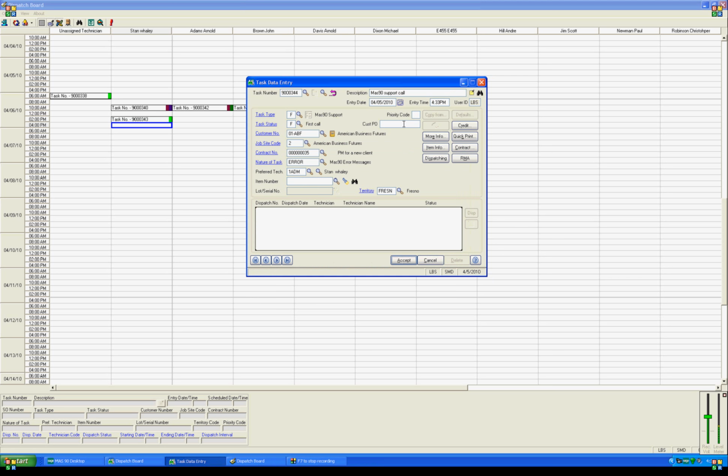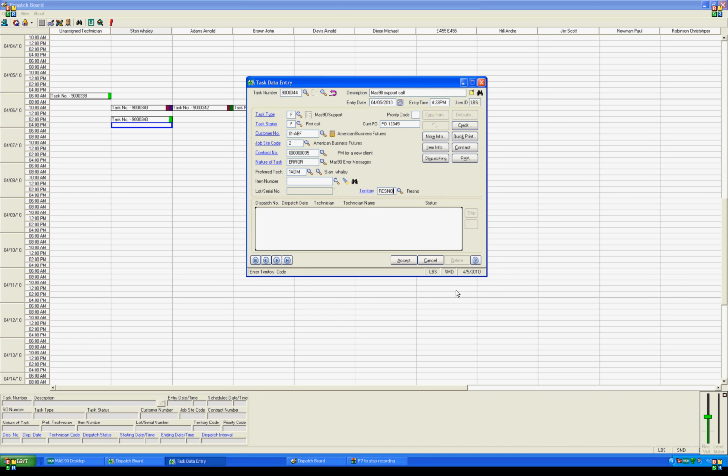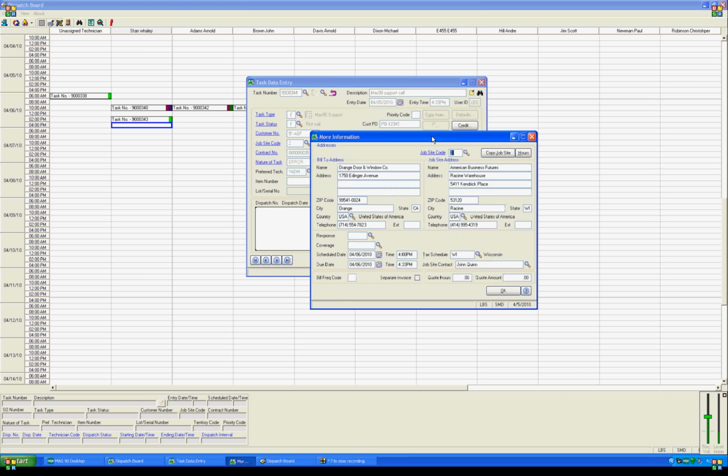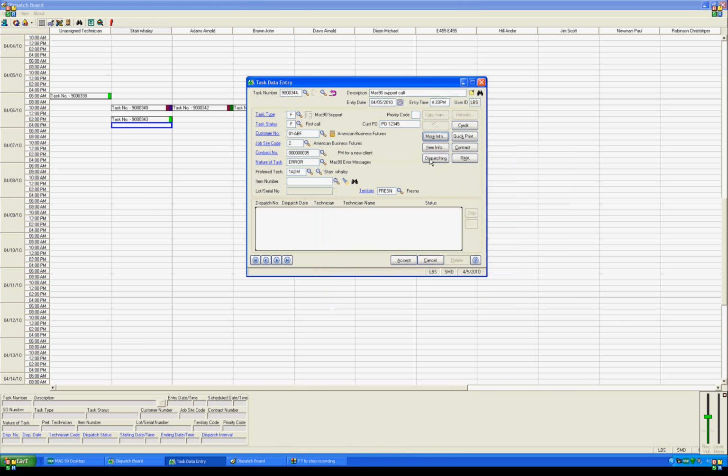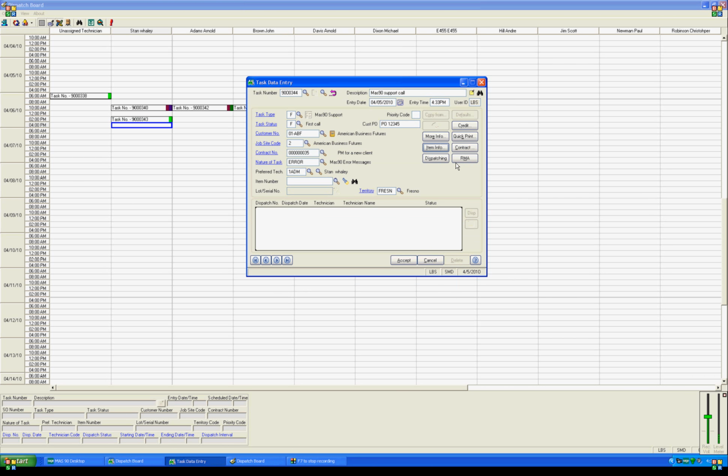At this point, we can also put a PO number and assign that so we have something to track by for accounting. We can look at our credit information for that client. We can also look at our More Information button, which gives us billing address, billing information, and job site information with multiple job sites to look at. We can look at information from the past calls, and we can drill down on that information and take a look at what someone or we did last. We can quick print this to a printer or to a PDF printer and then email it to them.